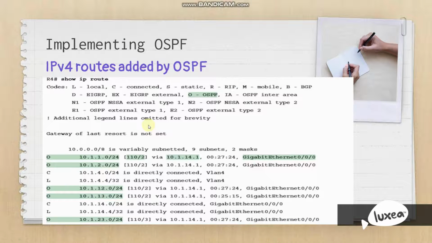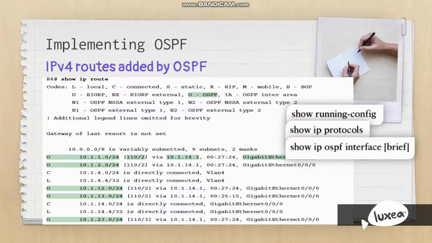And now I will show IPv4 routes. There is the show ip route command, and as I said, it will show all interfaces. And down below, if there's an O letter, it means what? OSPF. So in this picture, router 4 has 2 connected subnets and 7 subnets exist, which means the router should learn 5 OSPF routes. And here are some commands that we can use.